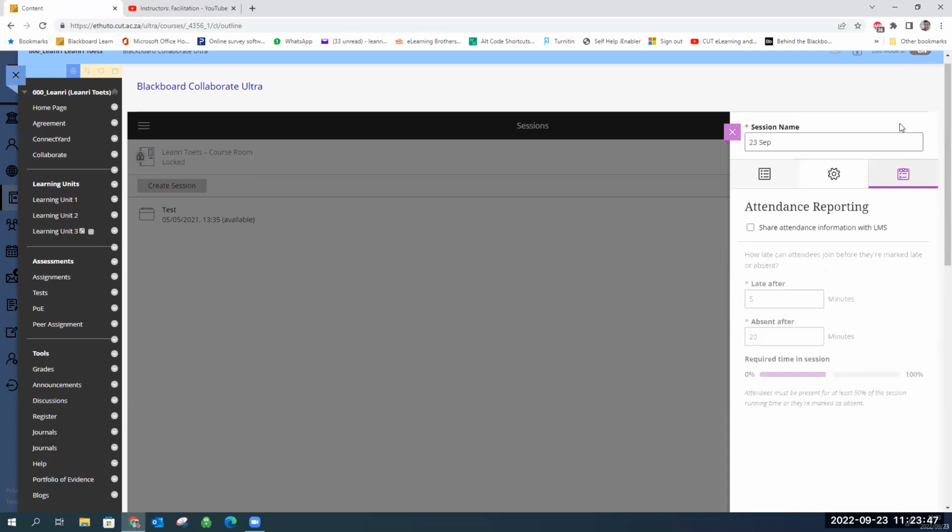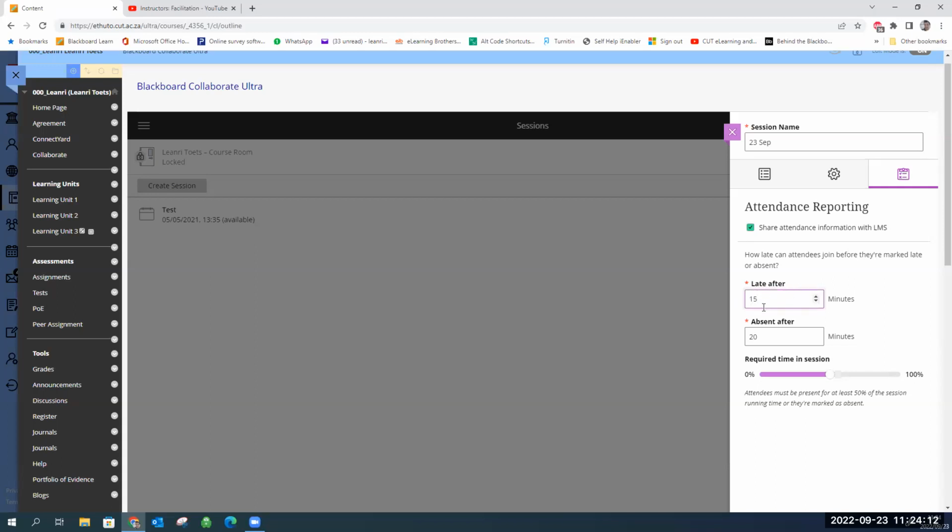And then the next one up is attendance. How is attendance recorded? So if you want the attendance to be recorded for the session, just check the box. And then how is it recorded? So for late attendees, for instance, how late before you want them to be marked as absent? Now, you know, 5 minutes is not a lot. So I wouldn't mark them absent, maybe say 15 minutes. And then after that, they will be marked absent.